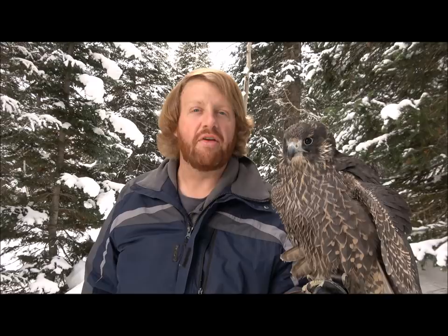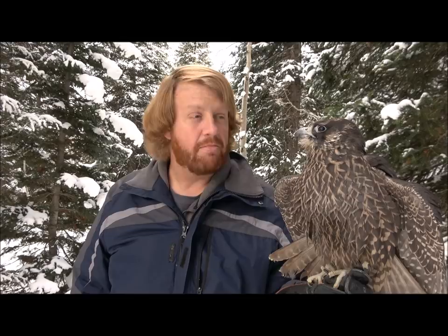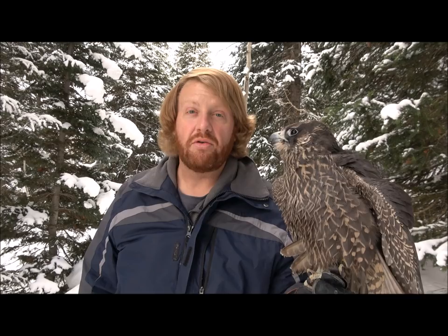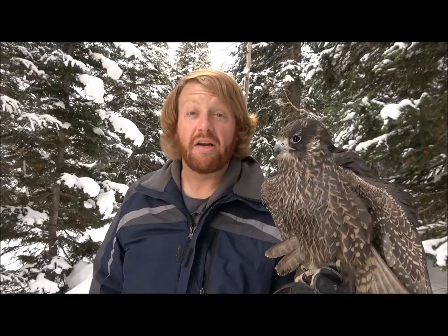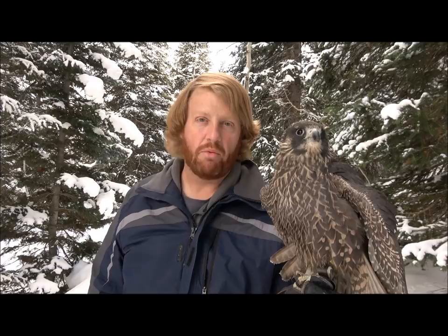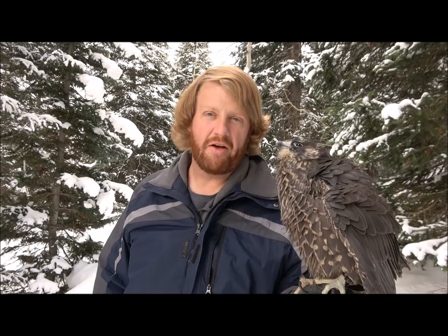Before I do that, I always like to remind everyone that falconry is not pet-keeping. We do not keep birds of prey as pets. They're not a prestigious animal to show off with. Falconry is a hunting sport — it's over 5,000 years old and it's a natural experience for both predator and prey. In the wild, this falcon would be hunting every day of her life. Falconers train their birds to build a relationship of trust and to work together as a team, and we let the birds fly totally free and hunt wild quarry as they would as a regular wild bird.